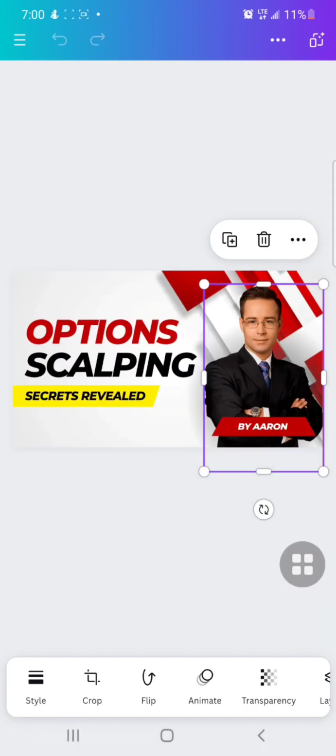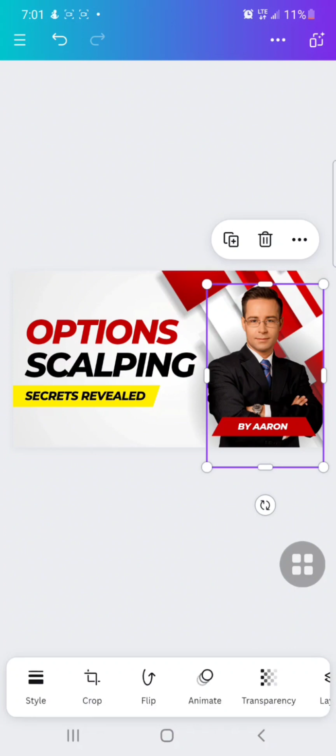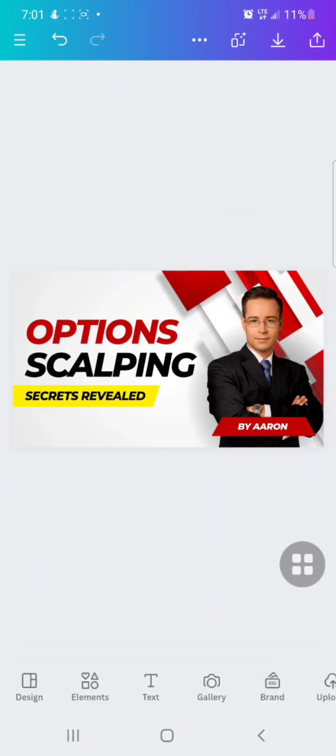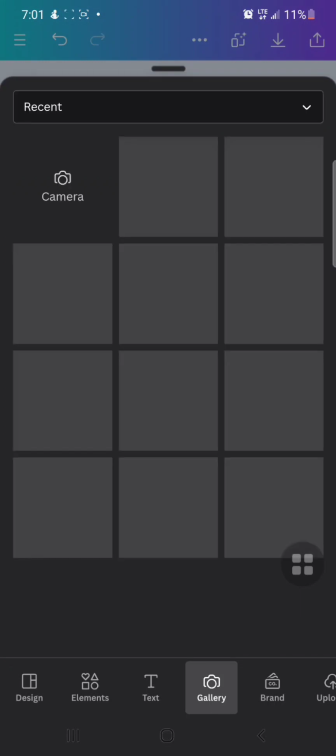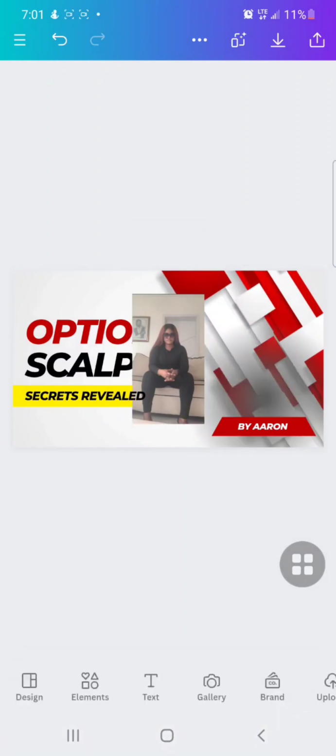The first thing I'll do, I may just change this person's picture, except you want to use him, but I don't want to use anybody's picture to avoid copyright. And the ones Canva give, they have license for it, so I don't think Canva pictures have copyright. These are paid versions anyway, so you can use any picture you want. But if your Canva is not the paid professional version, they may not give you free pictures. But if you pay for the pro version, which is about 3,000, you can use the pro features. So now let's use this picture again, just for practical sake.